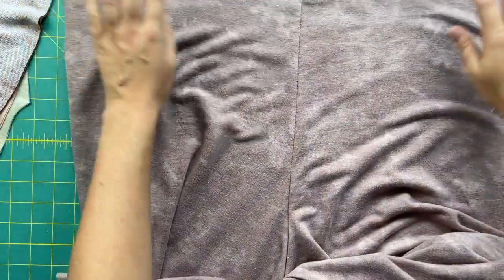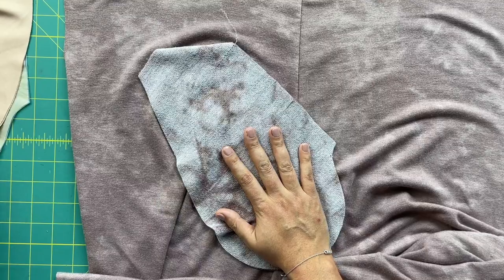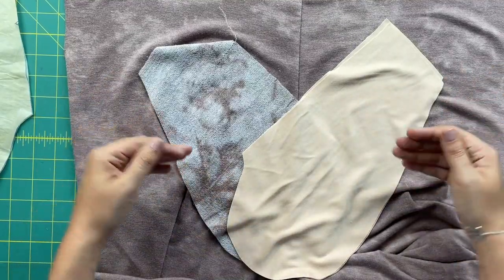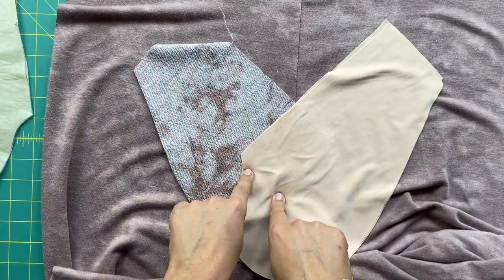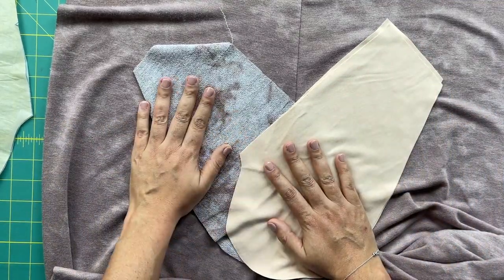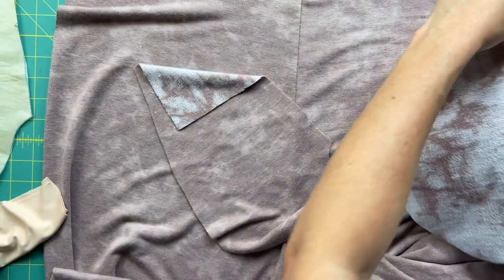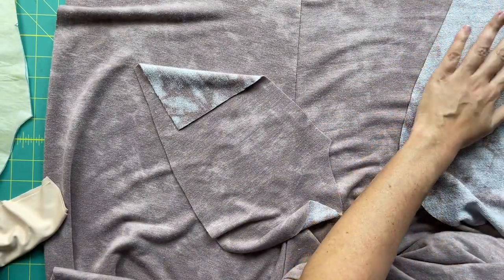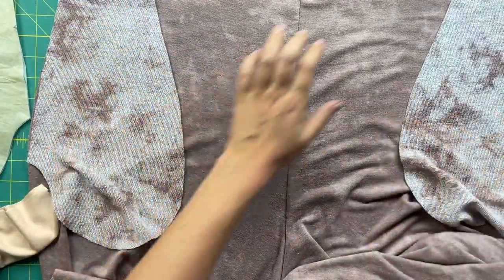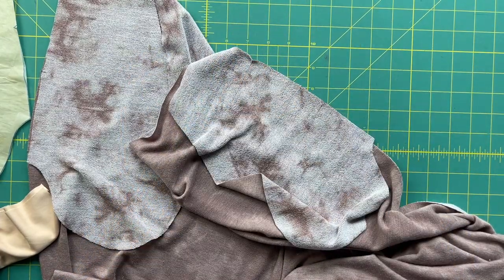Identify the back and the front — the back is on the table. For the pockets, you have your main fabric piece and your pocket lining fabric. I did one pocket piece out of self fabric and one out of lining so it wouldn't bunch up as much. The back pieces get the self-fabric pocket piece, laid down like so, with a notch here and a notch on the side seam to help you align everything.